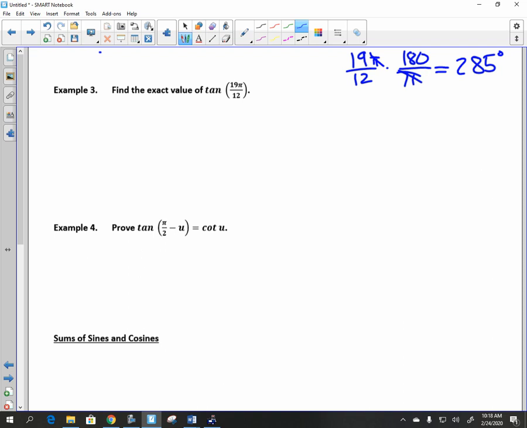So I need two angles that add or subtract at 285 degrees. What do you think? No, they don't have to be right next to each other. You got many options. So fourth hour, we're kind of thinking here. Brain's starting to kick around a little bit. Anybody? All right, I heard one, 225 and 60. I like that. Can you think of another one?